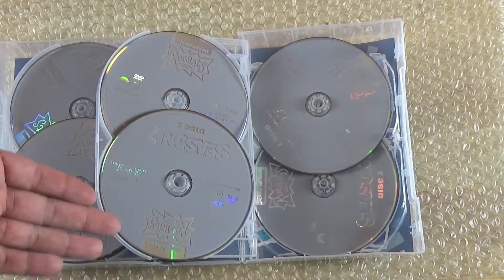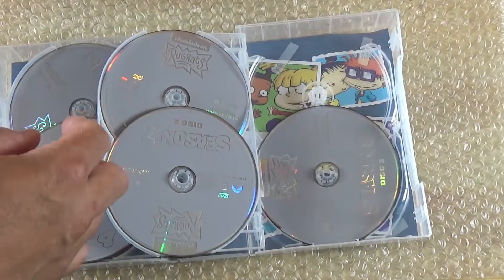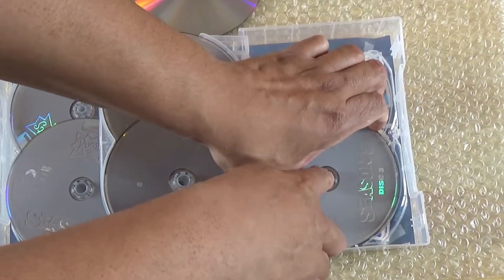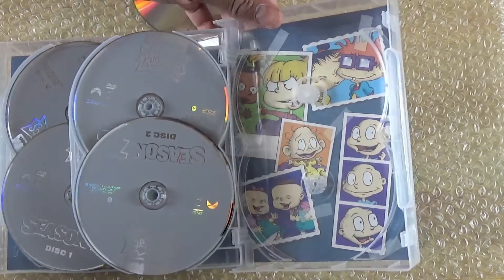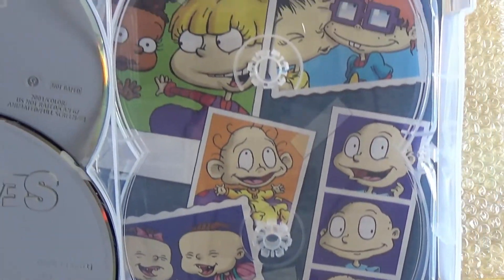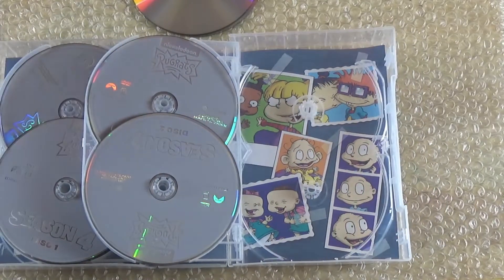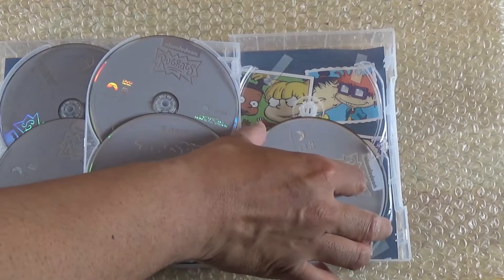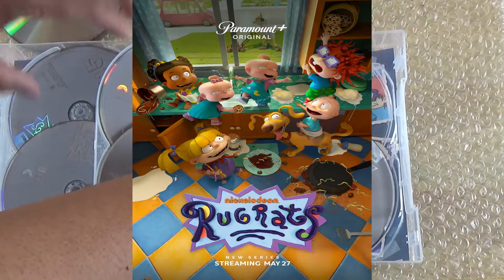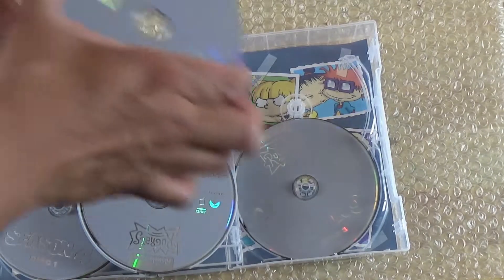There's a lot of discs here. Removing these we can see the back, and this is pretty much the only artwork we're going to see — just the characters there. I think it took them about a decade to finally do this, and again they did it because the new series is out and a lot of people weren't happy with that, because they felt this should have been released a long time ago, which I agree with.